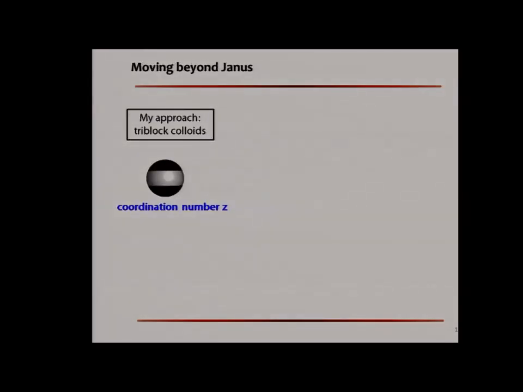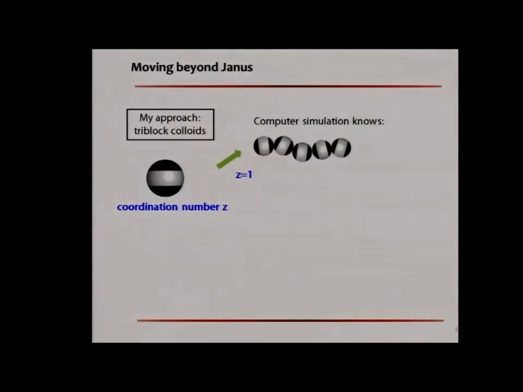That's how I got this idea of triblock colloidal particles, like shown here, with three separate domains of functionalities. The making of such triblock colloidal particles was a challenge on its own, a project on its own. Eventually, I was able to make highly monodisperse triblock colloidal particles with a really well-defined coordination number. You can imagine if the coordination number equals 1, you can see single particle chains like shown there. Interesting but not surprising.